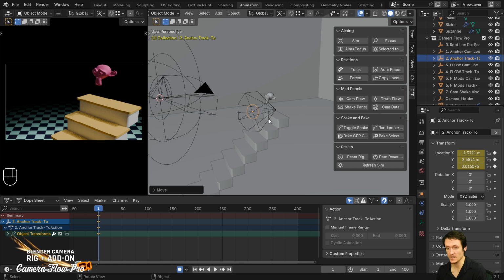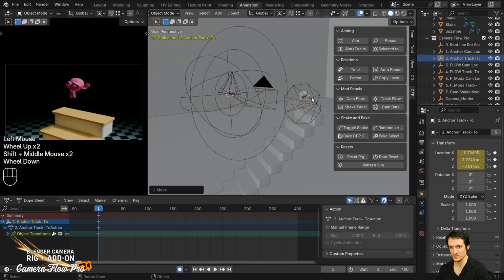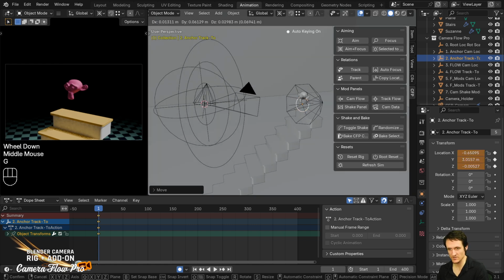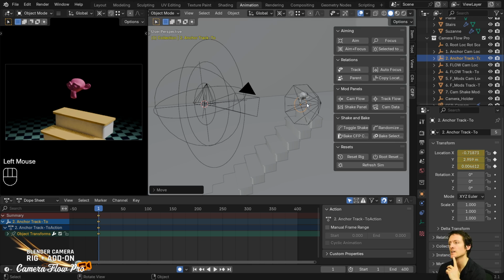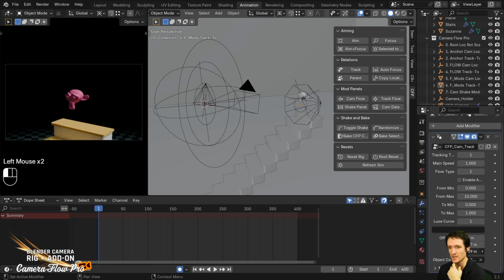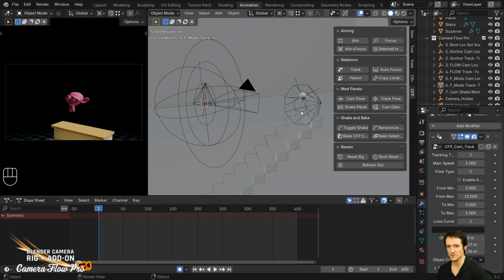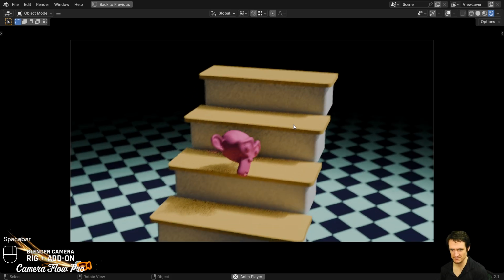So it doesn't have to be that exaggerated, but I just did that for illustrative purposes. And you could use it artistically just enough to get your shot across. The other thing is you can combine it with track flow offsets. So we've moved the point away from the monkey, but I'm going to move it back into view with the Z to compensate. And because it's still off center, as far as the anchor is concerned, we should still feel the rotation. Yep.